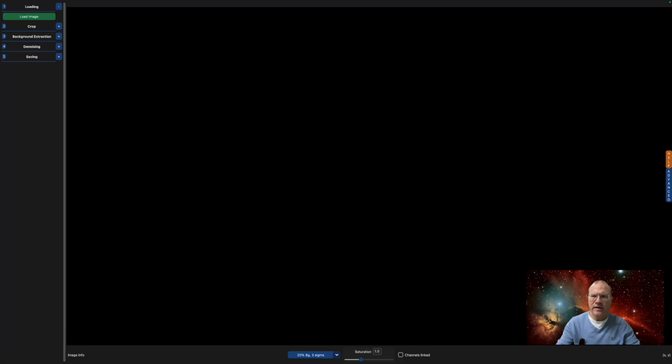As you can already see, the UI was changed and is now much, much cleaner. We have up here now a workflow from loading the image to saving. It reminds me a little bit of AstroPixel Processor, where you also have these tabs where you go one after the other. So that's really nice, very clean. Everything which relates to stretching is now in the lower part here.